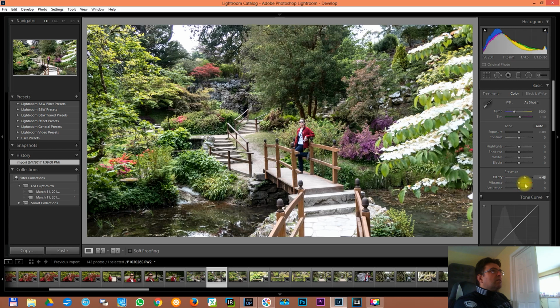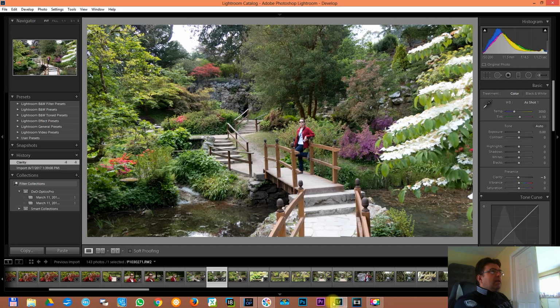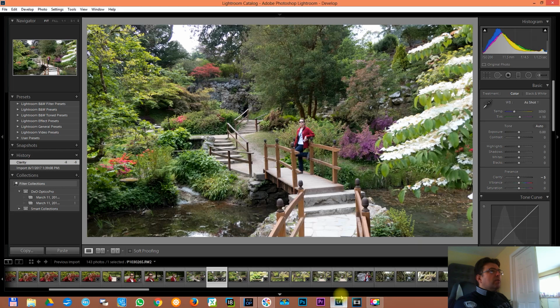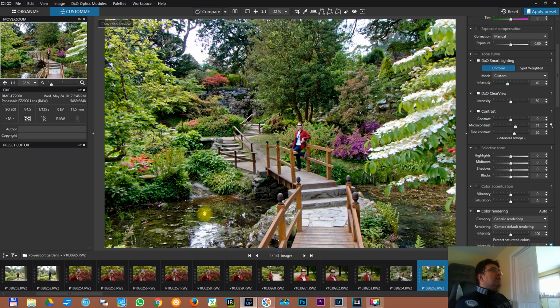The whites are affected, the colors are affected. It's not the same if you pump up the clarity than if you pump up the micro contrast. You see here I pump up the micro contrast and the colors are still the same. The whites are not affected at all. Only the micro contrast. That's why it is very, very important to be able to access micro contrast.